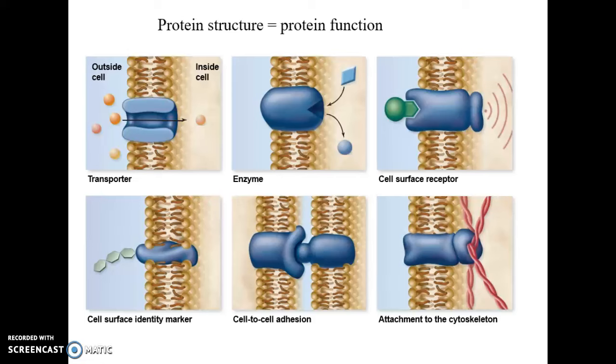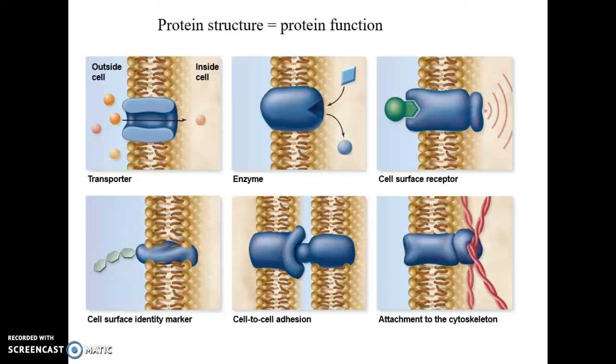Cell surface receptors. Little structure there, that blue structure that has a specific shape to it, allows a molecule to attach. The molecule attaches, and it sends a signal into the cell. So it triggers a cellular response. Those little red dashed lines are supposed to indicate an impulse or a response has gone into the cell, causing the cell to do something. So we'll see that with different responses or cell surface receptors. They're specific. They're going to work with only that specific shaped molecule that can attach to it.